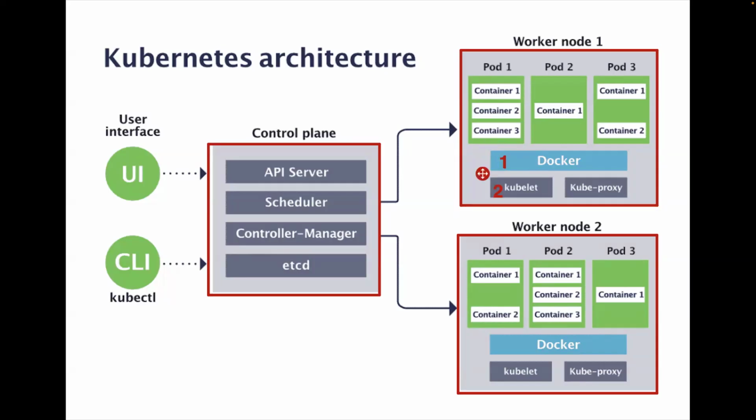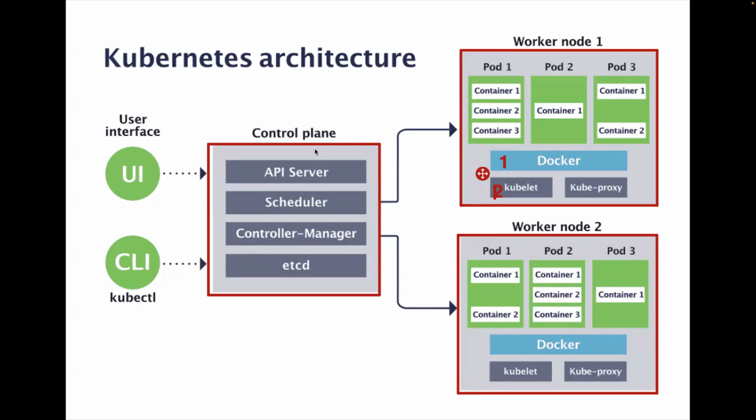Then you should have kubelet. What is a kubelet? Kubelet is the main Kubernetes agent running on every worker node. Your master node will interact with the worker nodes via this kubelet. So it's the most important component, the core component, the Kubernetes agent running on the worker node, right? That is the one which helps in interaction from the master to the worker nodes.